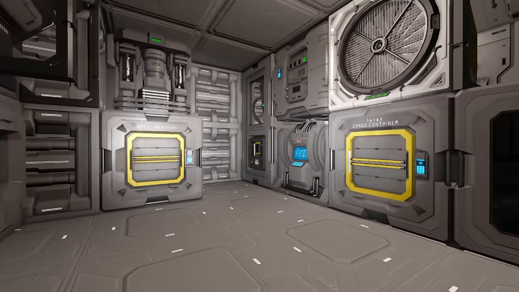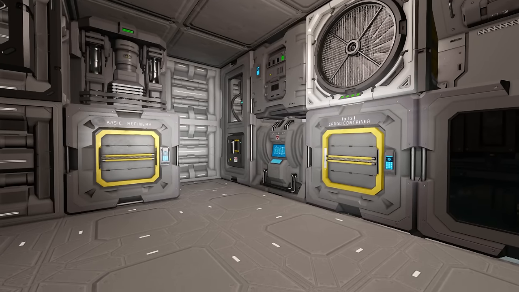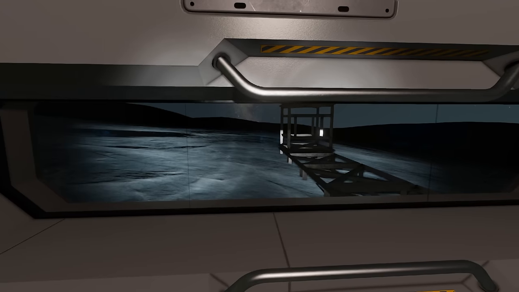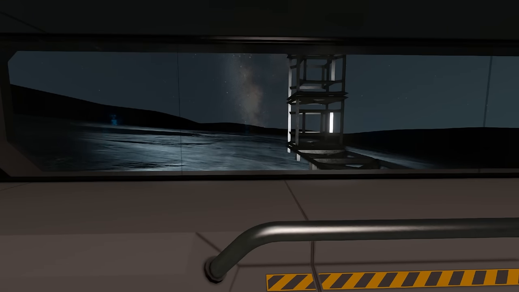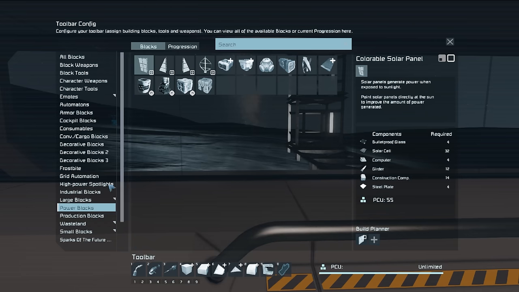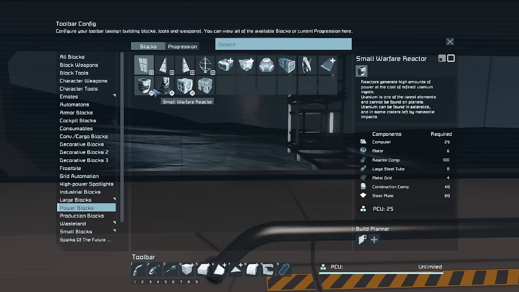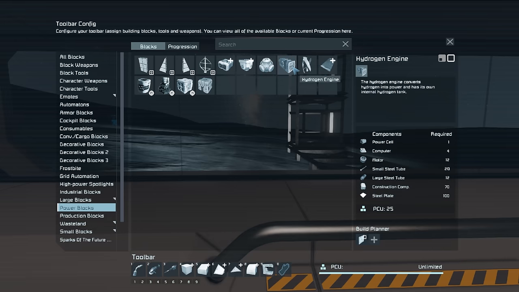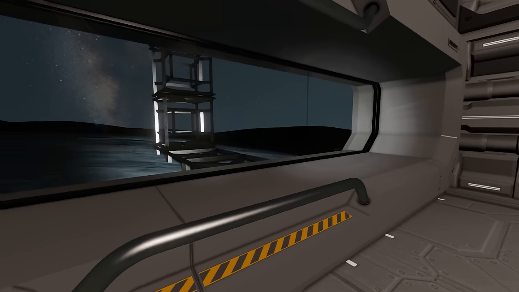So in this episode, I'd like to expand our power a tiny bit. Some people in the comments last episode pointed out something really, really obvious that I didn't think of: hydrogen power. If I press G and go to our power blocks, you'll see there's one right here, called the hydrogen engine, and that allows you to gain power from hydrogen. And how do you get hydrogen? From ice. What is all around us but ice?